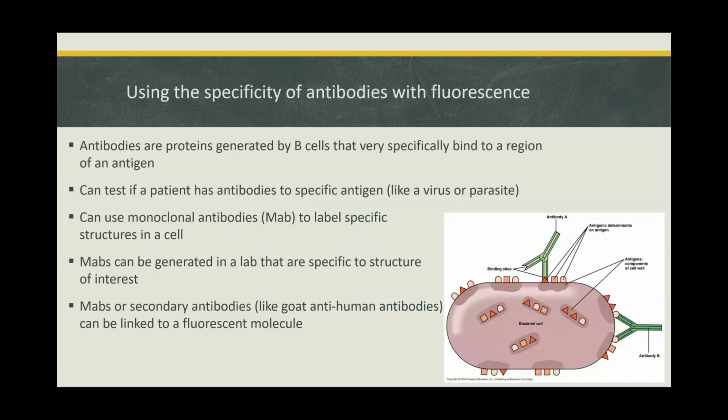Antibodies, proteins made specifically by our B lymphocytes to bind foreign molecules, are very useful for visualizing cells with particular molecules because they can be coupled with fluorophores. They are used diagnostically to determine if a patient has antibodies to a specific antigen. Antibodies that are coupled to fluorophores are often monoclonal. I'll describe that process in a moment. Note on this figure that you have green antibodies bound to specific molecules termed antigens on a cell such as a bacterium. Different molecules are depicted by different shapes, and they're bound by antibodies specific for that particular molecule.